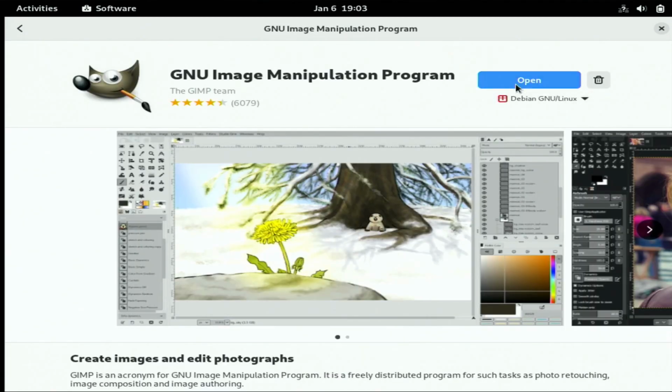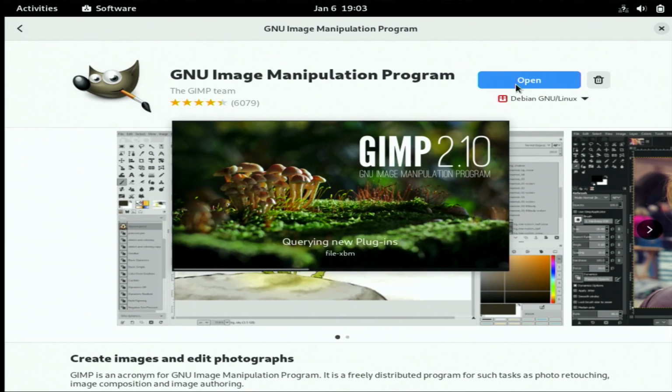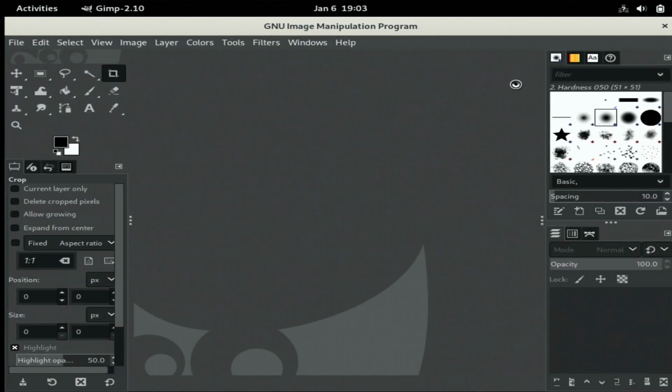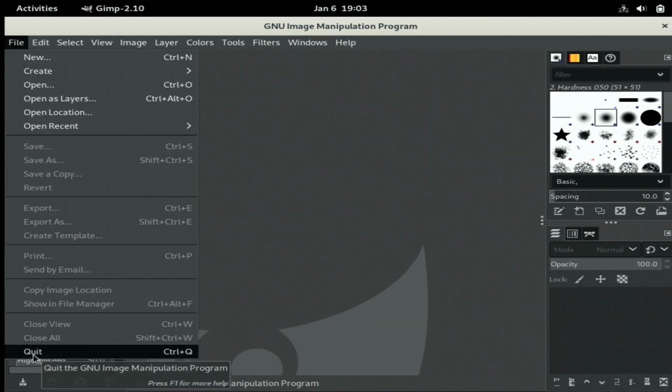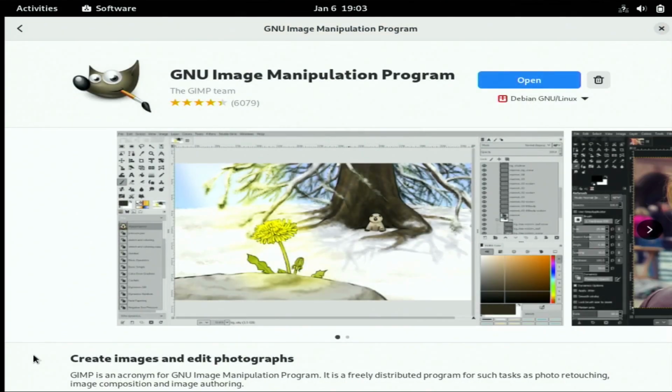Okay, let's open it up, make sure it opens. So GIMP is an open source version of Photoshop, is basically the best way to describe it. It's used to create raster based images. It opened up. Again, in a future video I'll show how to use GIMP. Maybe do a video making the thumbnails for this video and this series.